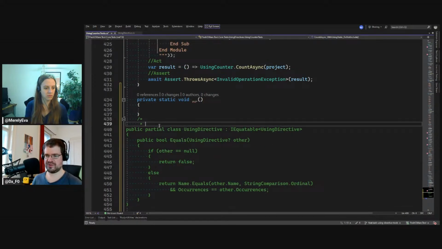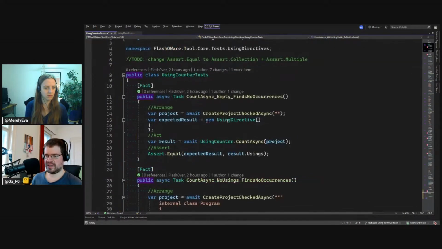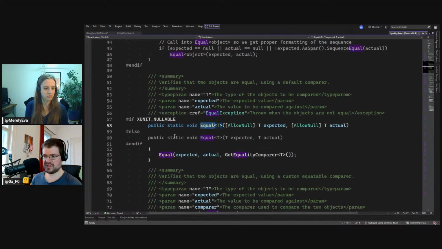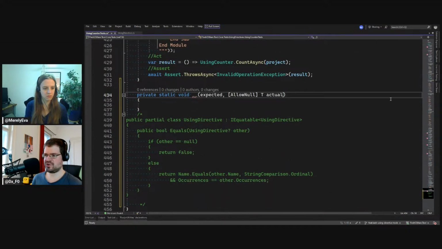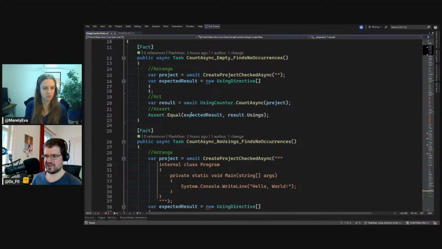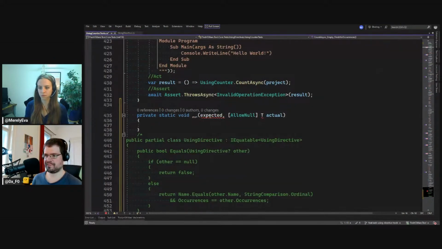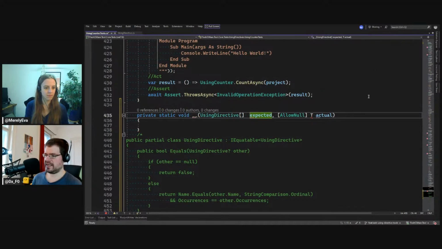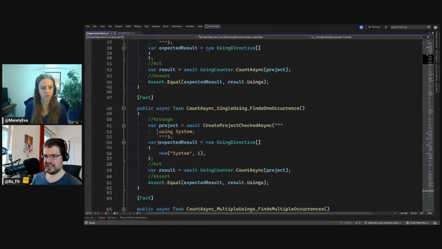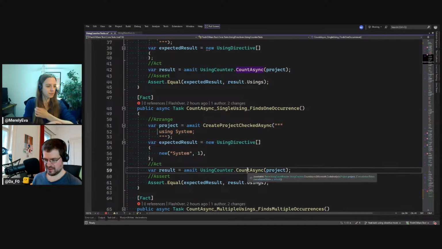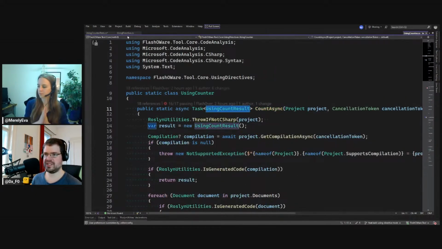I'm pasting this here for reference. What is usually the input to Equal? We could make it similar: the first one is the expected, the second one is the actual, where our expected is a collection of using directives, and the actual is the result that our count using method is returning.